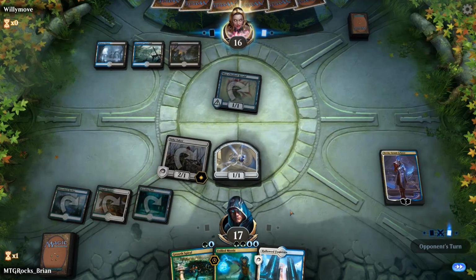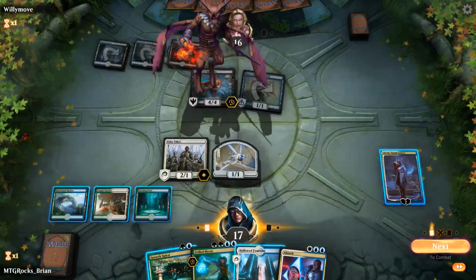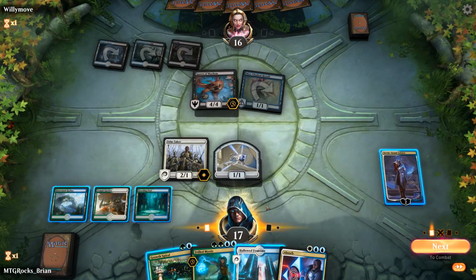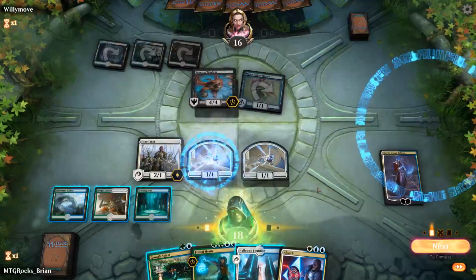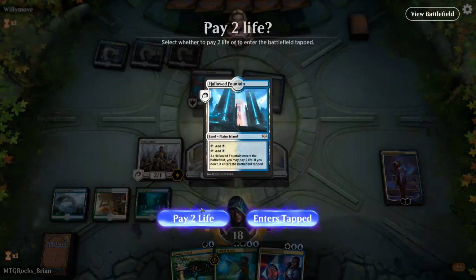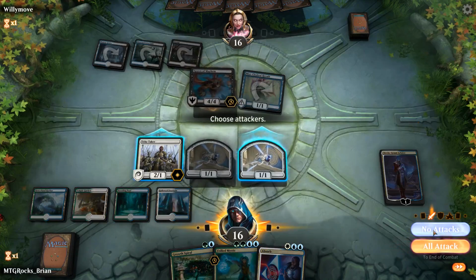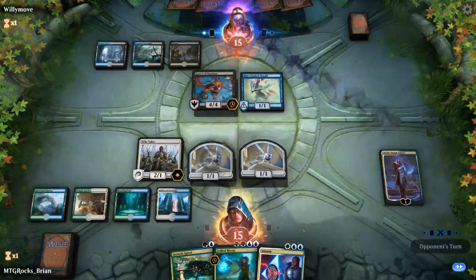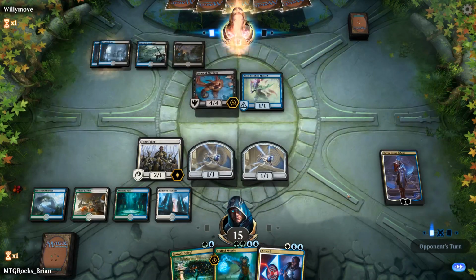Interesting. So we can keep making tokens. Ah, so he could play Spawn. Okay, that makes sense. Okay, so we can't really attack into that. Just gonna make this, and he can kill it, I suppose. Alright, well, unfortunately, Spawn of Mayhem is a problem for us at the moment, because we don't have anything with more power than it does to attack through it.